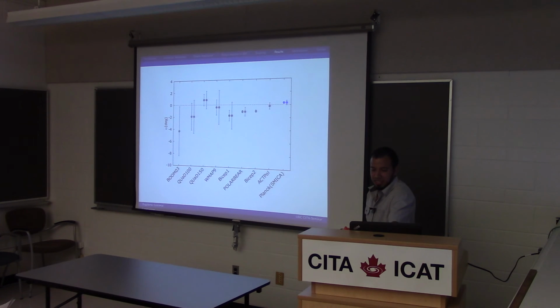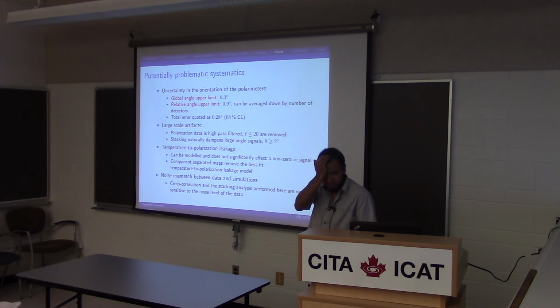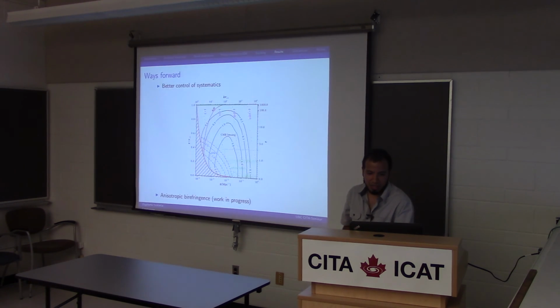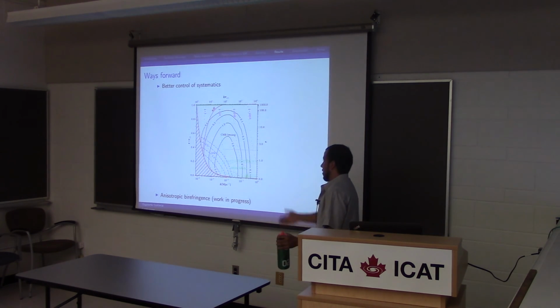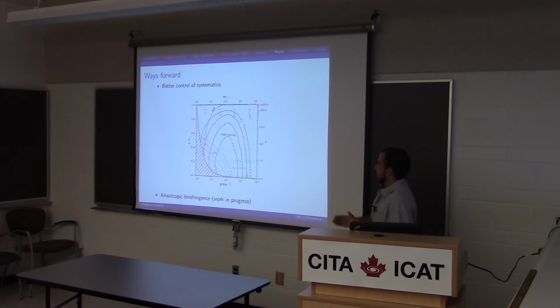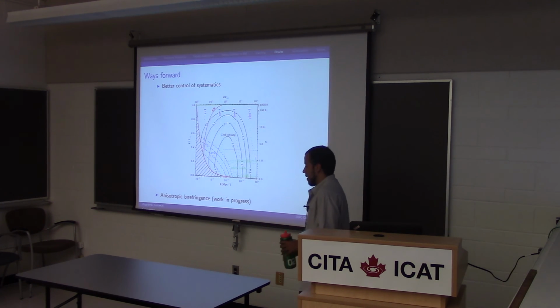So we made progress. Okay, so how do we do better? We're systematics dominated. One of the ways is you better control the systematics. I don't know how to do that. Smart detector people will have to do that. You would like there to be some strong polarized source in the sky that you could calibrate off of. If you find one, let me know. But as far as I know, that's really hard to come by.